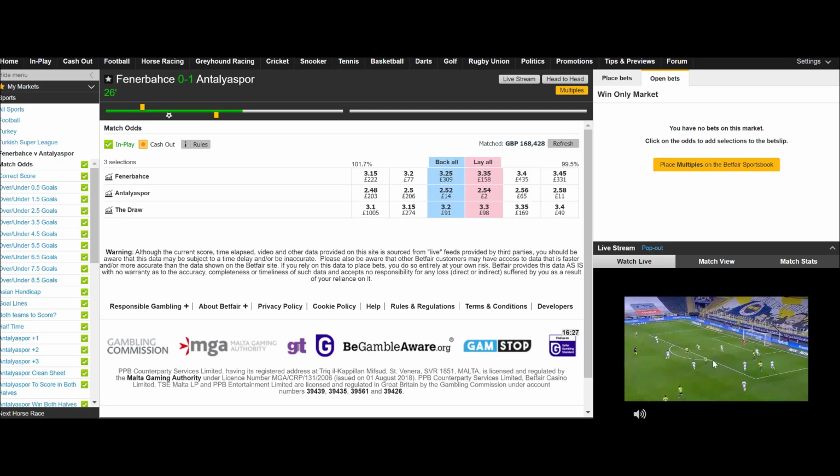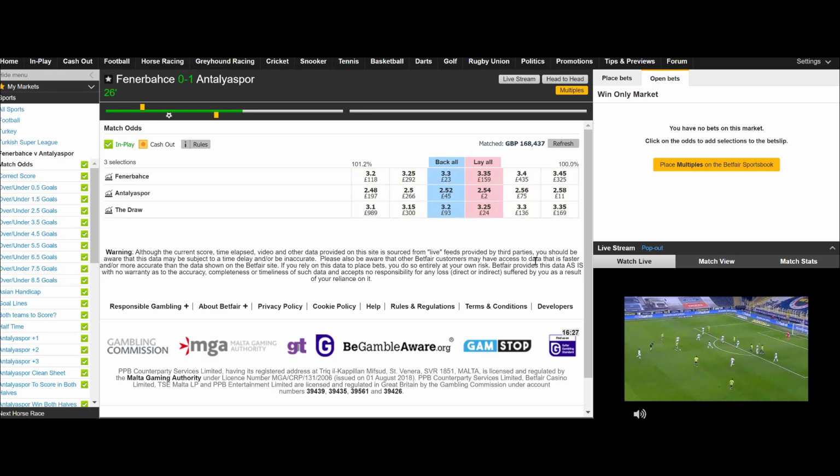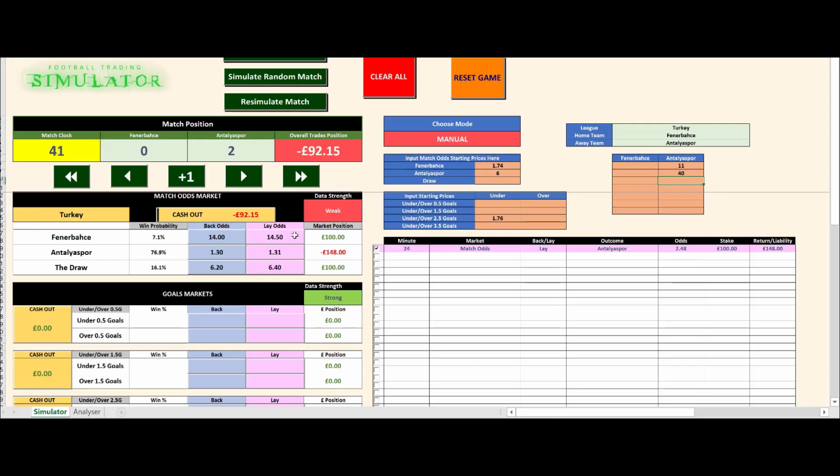I mean, based on the action you're seeing, okay? I'm seeing Fenerbahce getting a lot of the ball and looking like they are going to equalize. So you have to weigh up and decide if it's a risk worth taking, okay? And the simulator will obviously help you hugely with that, okay. We've seen the 3 different scenarios and we can start to weigh it up, okay. So that is another way of using it to predict the future.